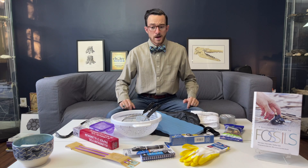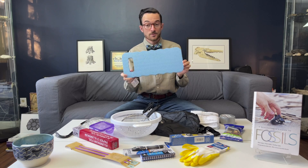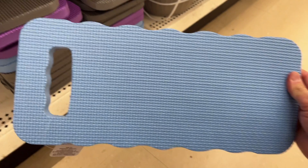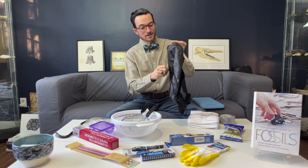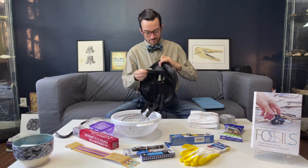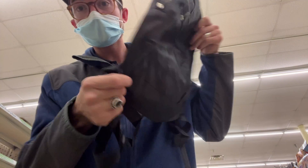Let's take a look at some materials that you can use in the field. Right off the bat, we already have a fairly full fossil hunting kit. On my kayak trips, I love using knee pads — it really does save your knees when you're kneeling down on some gravel. Of course, you want a backpack that you can carry everything in. This one might not be waterproof, but there are two different compartments here to hold larger and smaller items.